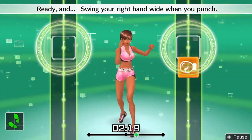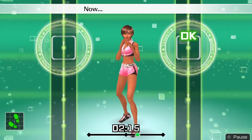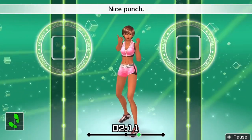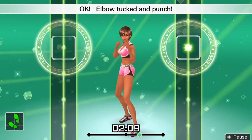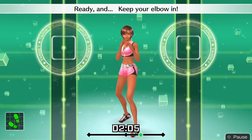Ready and swing your right hand wide when you punch. Ready and now, right uppercuts, go. Ready and twist, right uppercut. Nice punch. Okay, elbow tucked and punch. Ready and keep your elbow in.